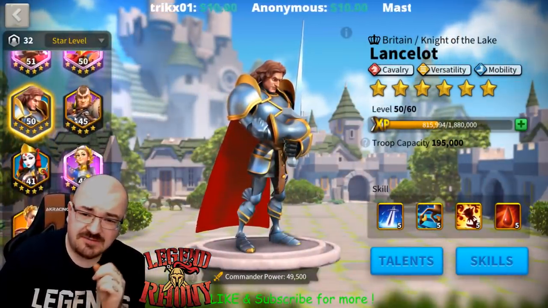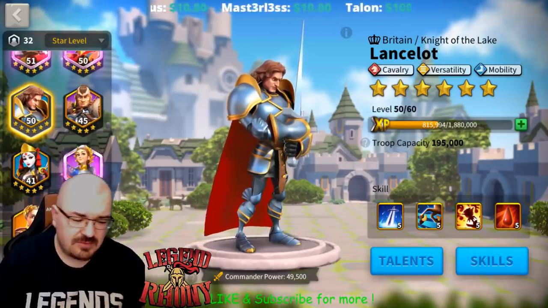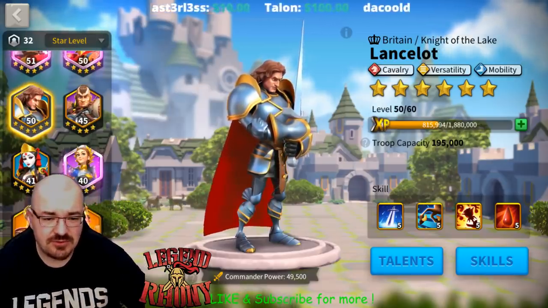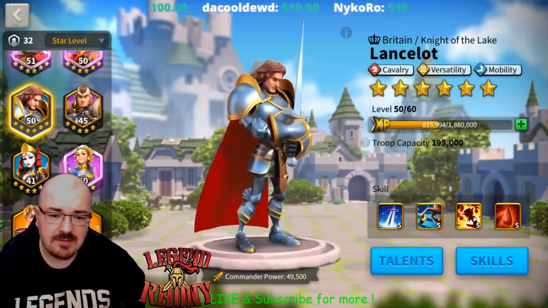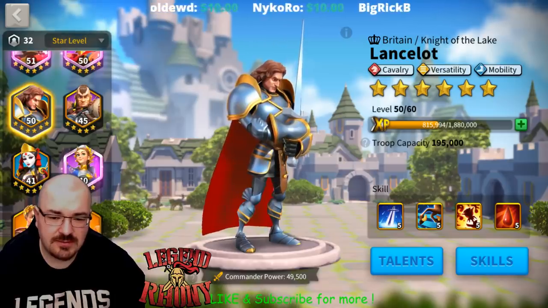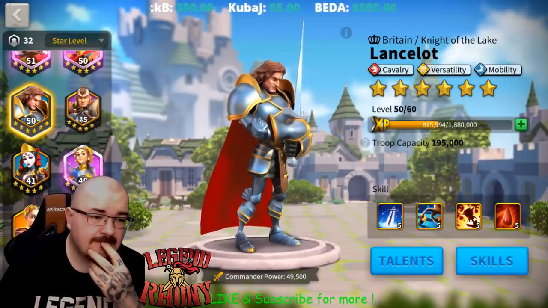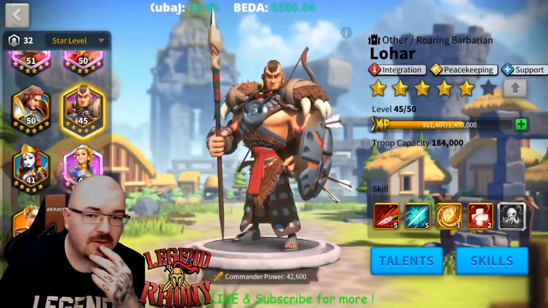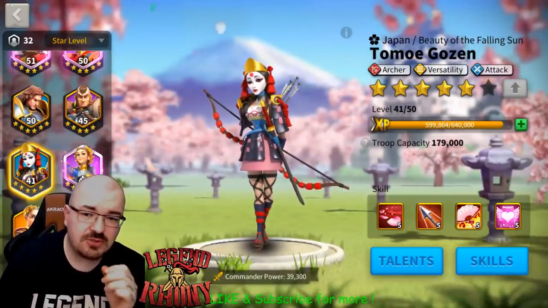Lohar, I wouldn't really advise using Lohar unless you just want to send him to capture some resources. There's no other reason to use Lohar. Tomoe Gozen as well, I wouldn't really advise you to use Tomoe Gozen.